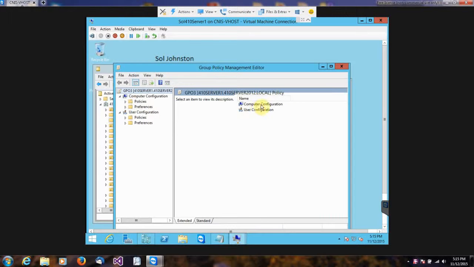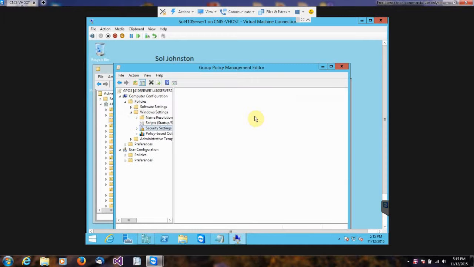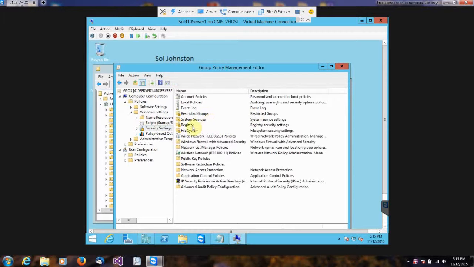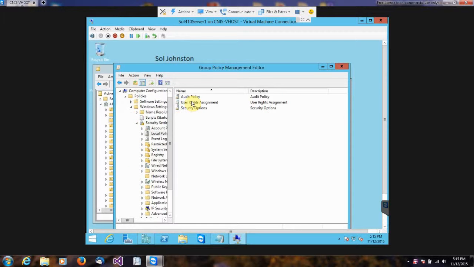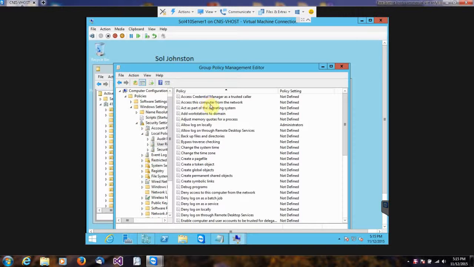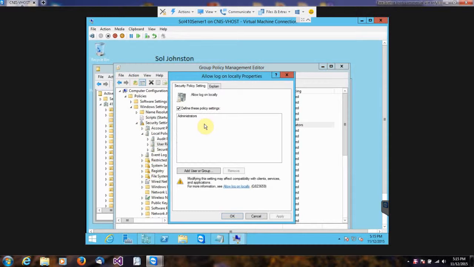We go back to our Computer Configuration, Policies, Windows Settings, Security Settings, Local Policies, User Rights Assignment, and then here, Allow log on locally. If we take that off now, then we can do it. So we're going to uncheck that there, and then click OK right here.